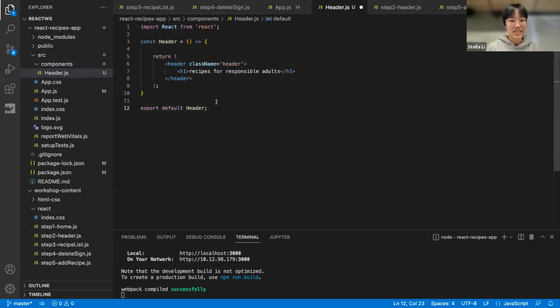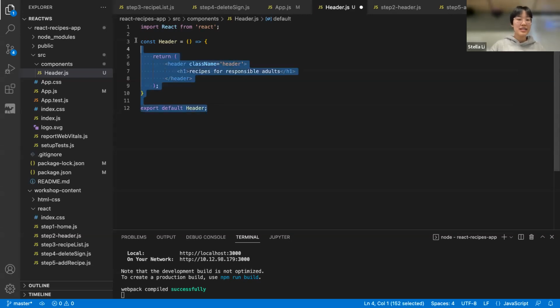And I'm just going to copy some code over. But basically, again, we are importing React. And then every time we want the header, we return this. This looks like HTML, but it's actually JSX, but you can treat it like HTML. The difference is instead of class, you have to use className.